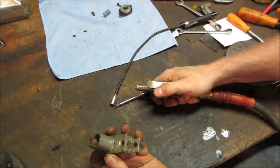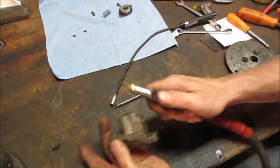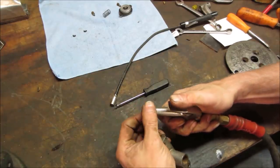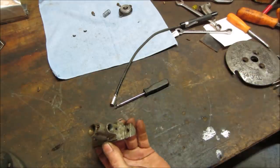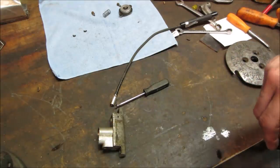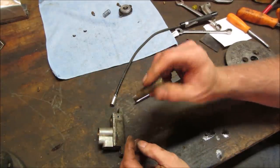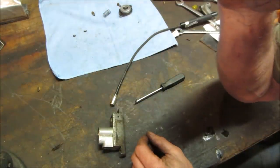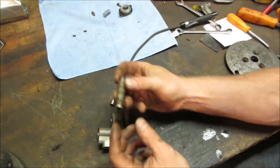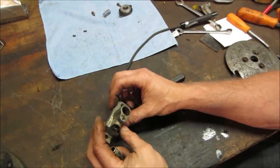That almost feels like there's some kind of something flapping in there on that section. If those are just clear passages, I don't want to screw with them too much. Let's go see. I'm going to blow into one side of this. There it is, right there. Yeah, the valve's inside here. Good. I'm going to go clean this one up and just wash this stuff.